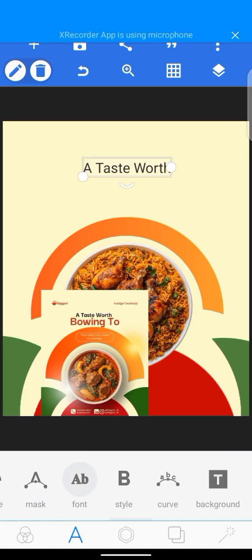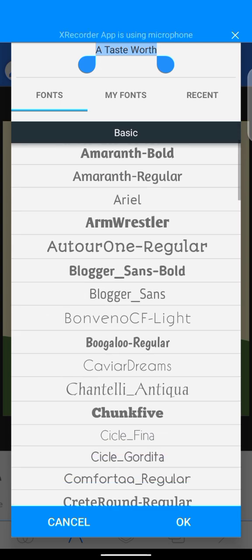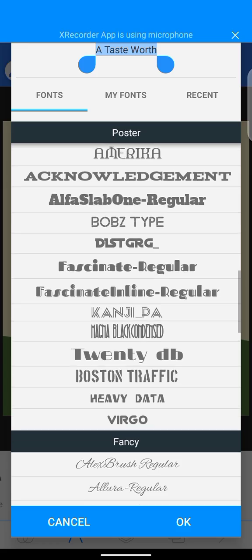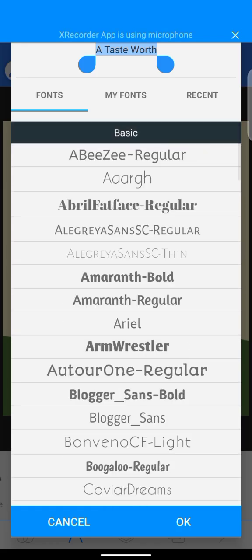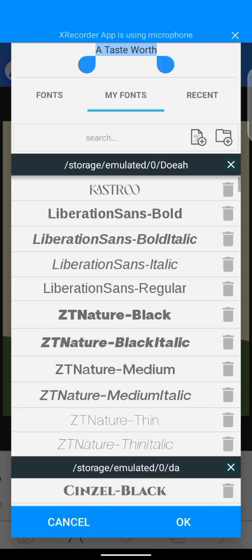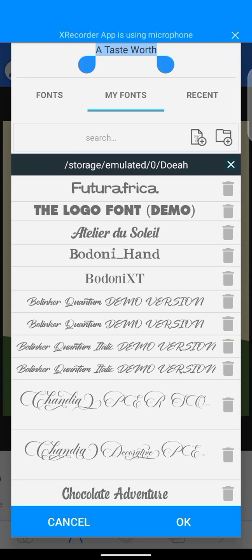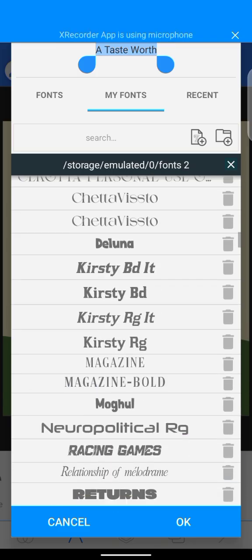So we go to fonts, we look for any fonts that will match it. Okay, this font. These are the fonts that came with Pixellab, and this is my font, the font that I downloaded. I will teach us how to download fonts, but that will be later.